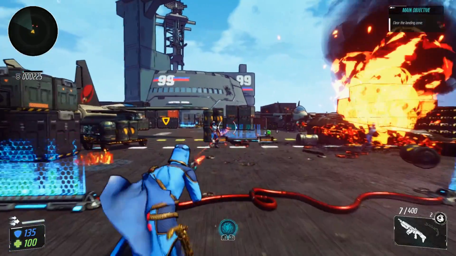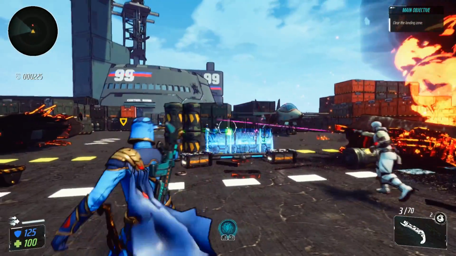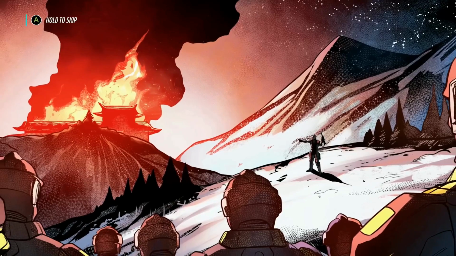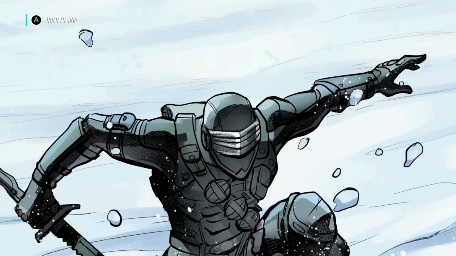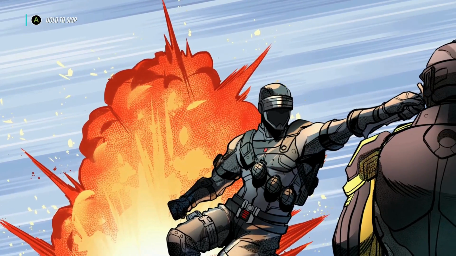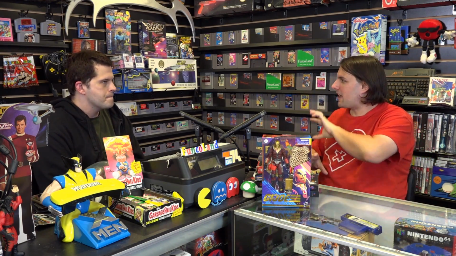And I love Cobra Commander's weapon. He has this gigantic handgun that takes out all the Joes with one shot, because he's the guy, you know. And you're going around just executing. The cutscenes are comic style, so it's like watching a moving comic book, kind of. Yeah, it definitely feels like you're watching a show, in that the interactions between the characters, you could see them scripting out an old style episode. It seems like an episode, yeah.